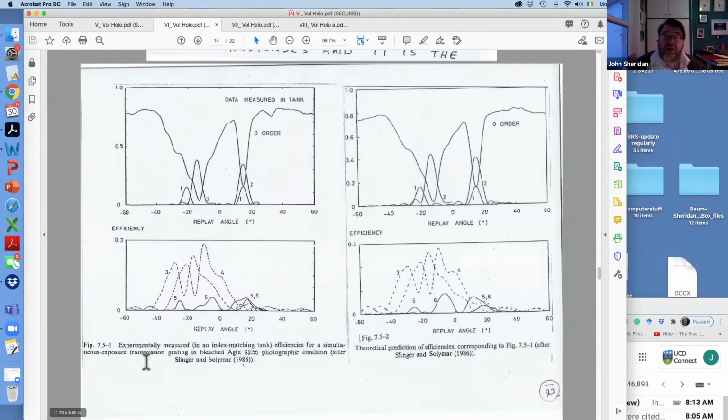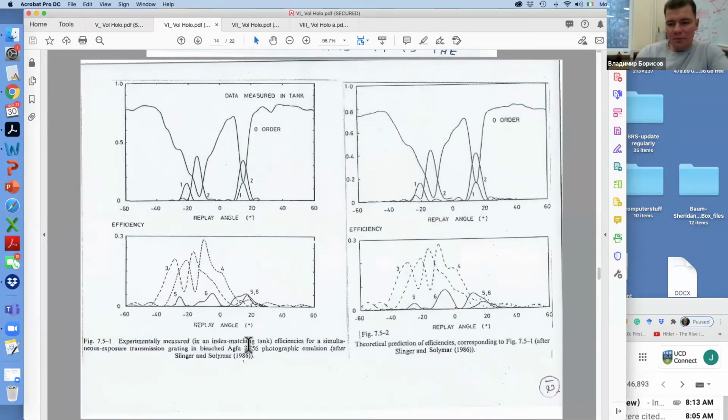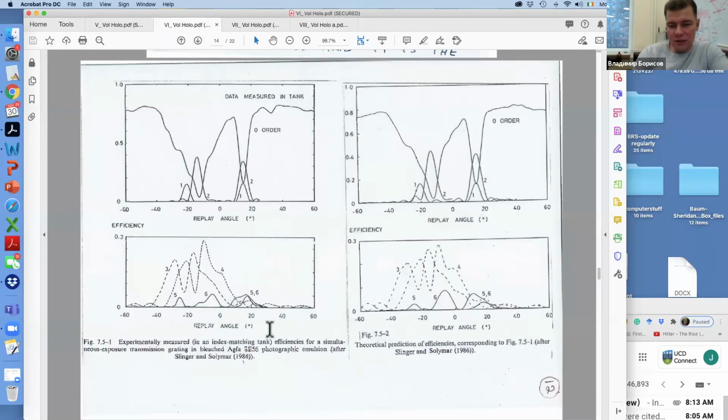And if you want to read more, Professor Sheridan, excuse me. Yep. There is a question from Vasily Lisnichi who asks, what is fidelity? So when you replay it, you get back essentially what you expect. So if we talk about recording a sinusoidal pattern, then we would expose with an interference pattern, and we'd expect to produce a single sinusoidal pattern. But if we have spurious gratings, we're not producing a single sinusoidal pattern. And in fact, we may be producing a grating which is a completely different K value.